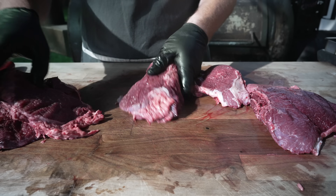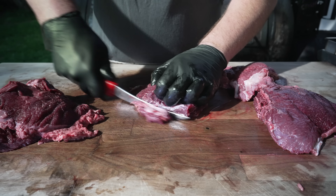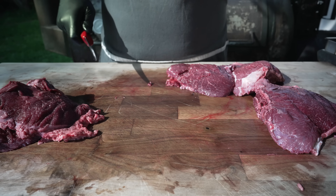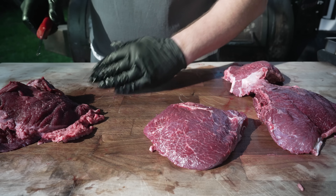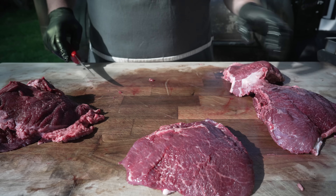Now we need to go through and clean these up — take off any fat or silver skin on the top side and give them some nice shape. Anything dangling off, just give it a nice little cleanup and make them look pretty. As for the super thin silver skin on the back, don't need to worry about that; it will totally break down. That is a nicely trimmed up, beautiful little beef cheek.